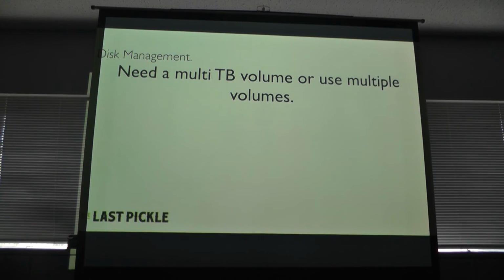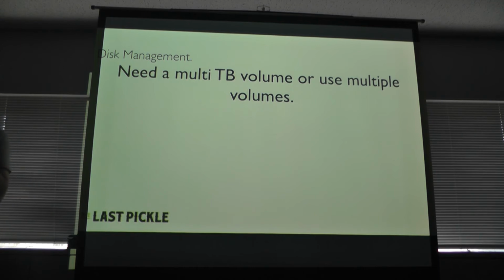Now, one of the most complicated things in Cassandra, from my perspective, is disk management. If we want to store over 500 gigabytes of data on the node, we're going to need multi-terabytes of storage on that node. One thing to keep in mind is that the performance of a disk degrades when it gets above about 75% capacity. So we've got a natural speed limit there.